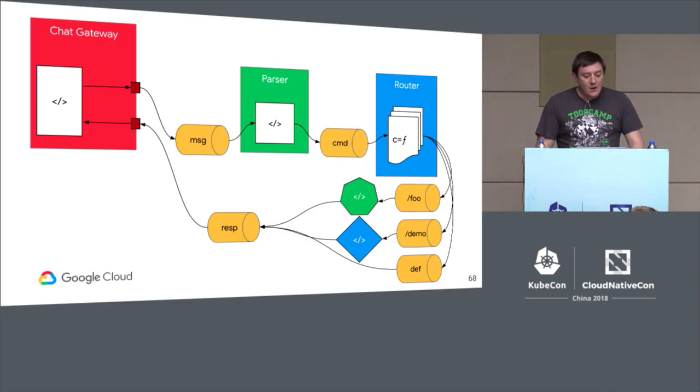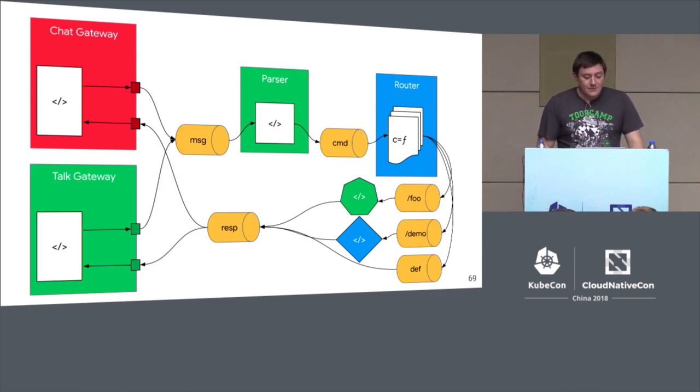Great. Now we can invoke commands, get responses, install new commands, but if we find out that the sales team wants to use the bot as well, we can have them build upon what we have. We could build them a talk server. We could build them a talk gateway. And with a couple of correlation IDs, the messages filter out just fine. And because we understand how to produce a cloud event for chat event types, we can wire it up to the existing channels without worrying.